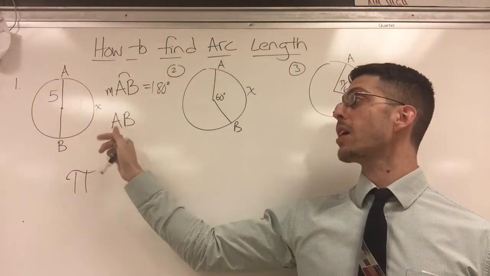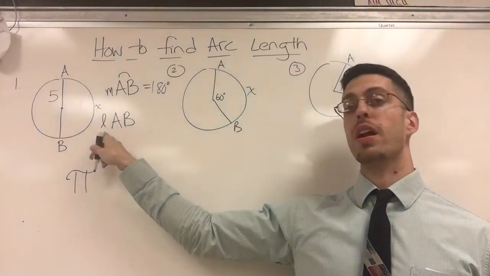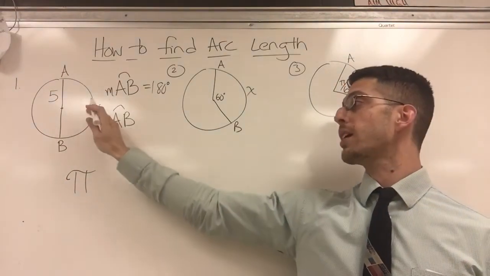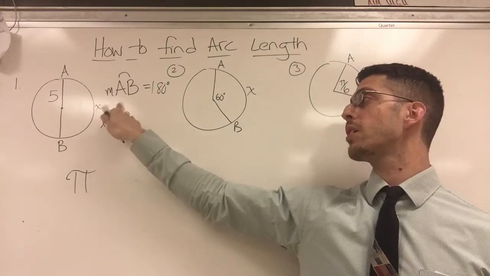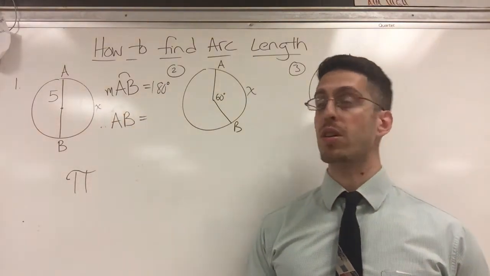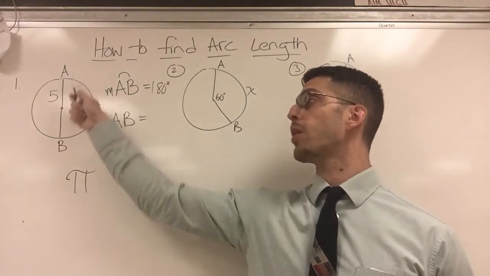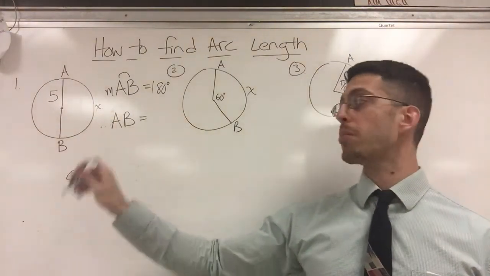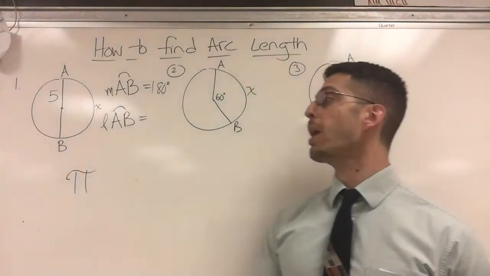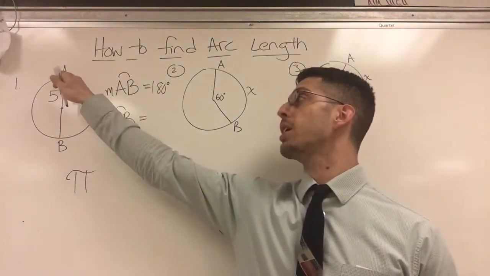For me, I'm gonna say either L for length of arc AB, like that, or you might not see an L at all, you might just see AB like that equals. And it does get confusing because you might mix this AB up with diameter AB, so it's probably more common for you to see length of arc AB like that. So my question is, what is the length from here to here?